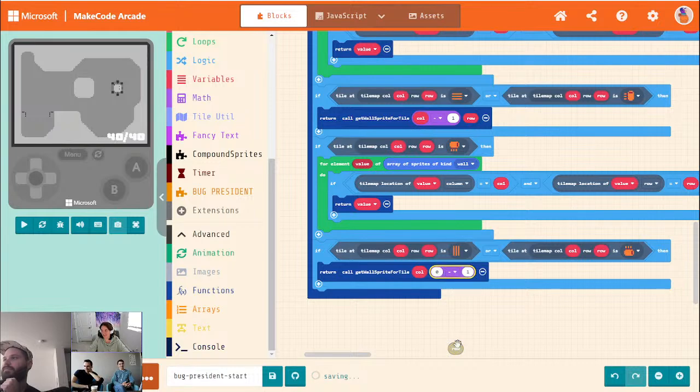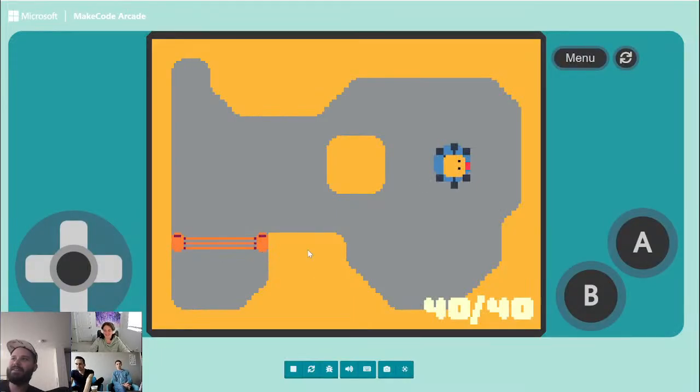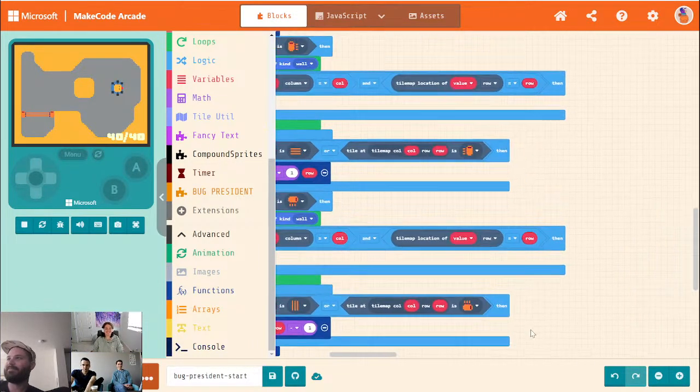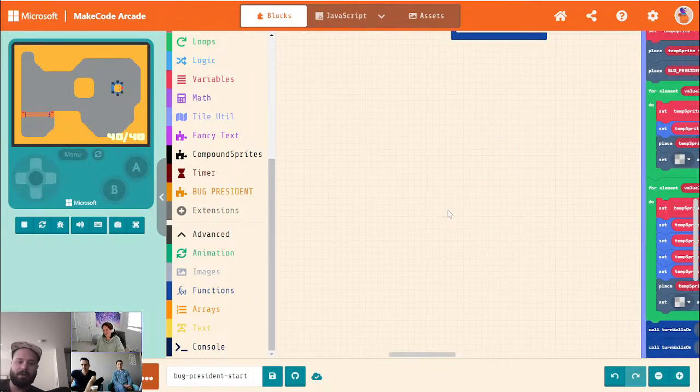Oh man, it's been a while since I've written a recursive function. Okay, so you might wonder, if we call this, what's going to happen if we made our tile map bad and put a gap in the middle of this or something? Well, it's totally just going to crash our game. That's what you deserve, Richard. So we're just not going to do that. Unsigned Arduino said recursive functions are beautiful until you run out of stack space, and that one hurt a little bit. I don't need to go back there.